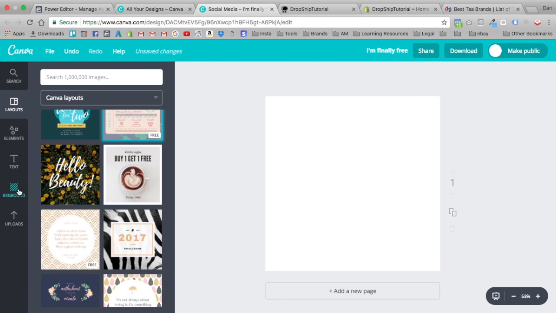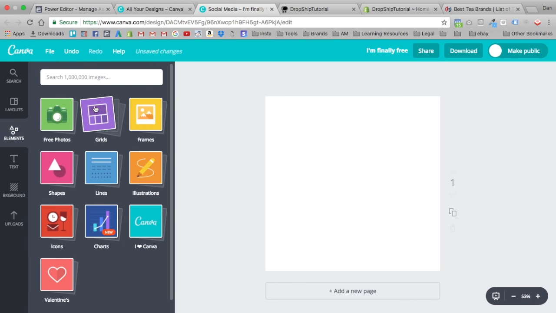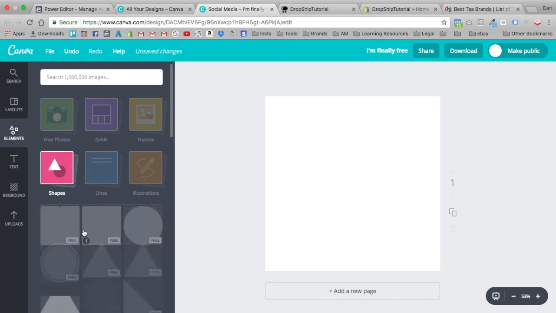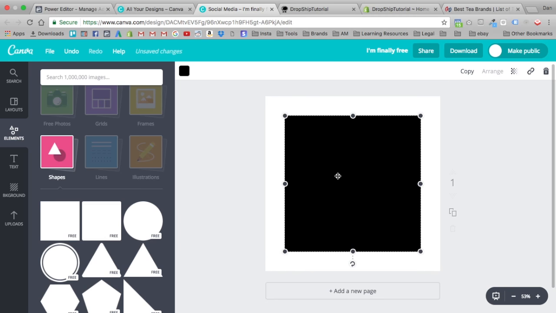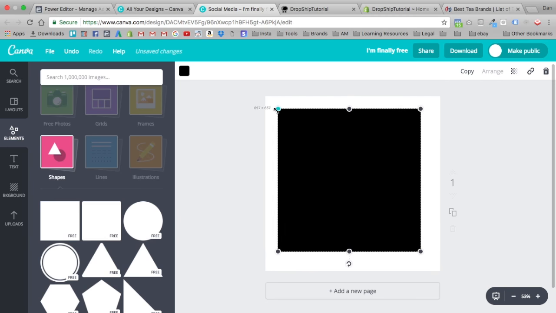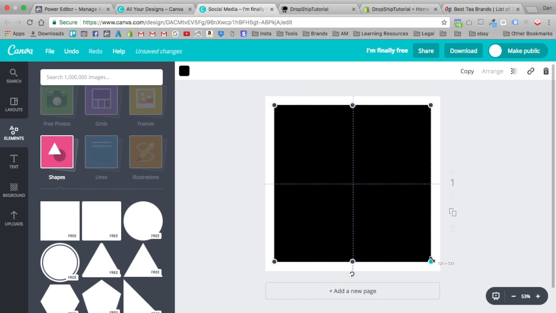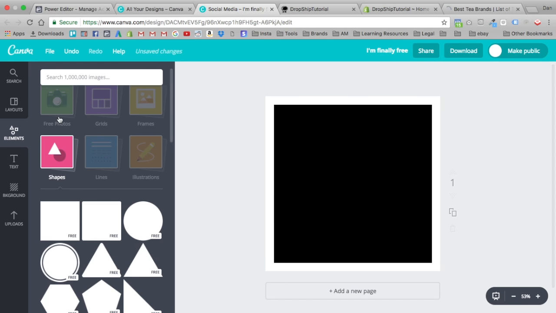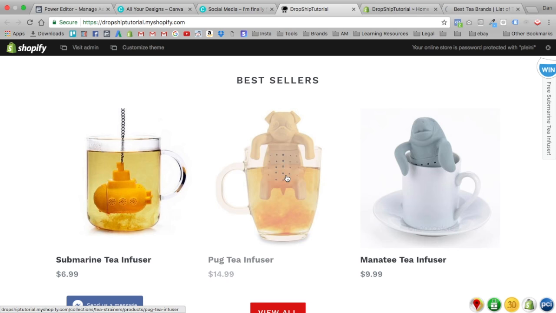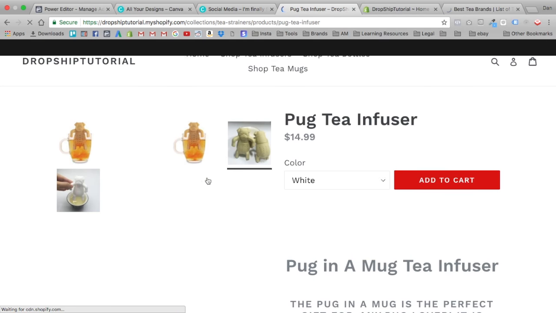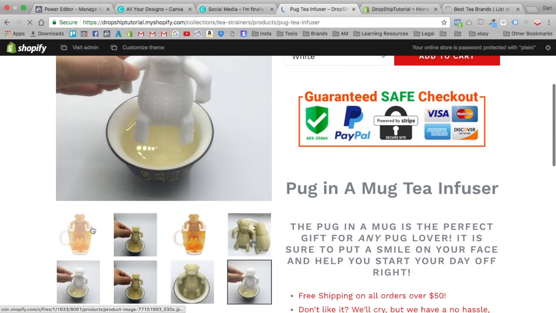So let's go into Elements. We'll do Shapes. Let's select this, and then kind of just grow this a little bit on this side. Grow this a little bit on this side. Make it nice and even right here. And we're actually going to upload a product image. So let's select this one. Right now we're going to use this one.